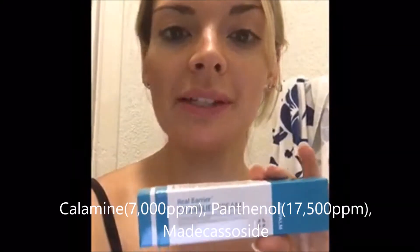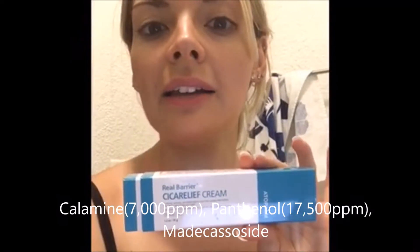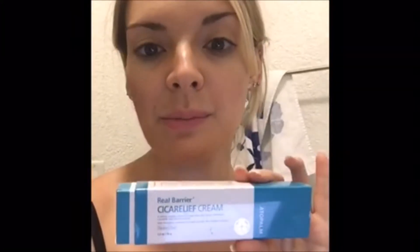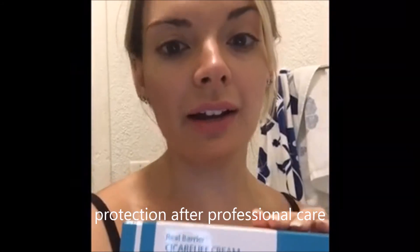I just got this cystic cream from Adopam and it's really great because it's for people with sensitive skin types. It has high levels of calamine to protect the skin from outside irritants. It also helps protect your skin after dermatological treatments like dermabrasion. It has MLE technology so it rehydrates your skin with very high levels of moisture and it's not greasy.